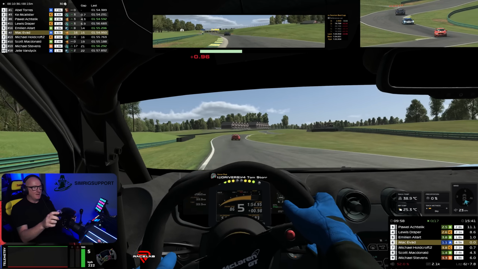The gap in front is now... with no pressure from behind. The track temperature is increasing. It's now 39 Celsius. B license 3.8, so he's obviously pretty safe. He's only a smidge away from an A license, so I think I would be happy racing closely with this guy. P6. That lap time was 1:55.91. Sector 1 is 1.4 off the pace.